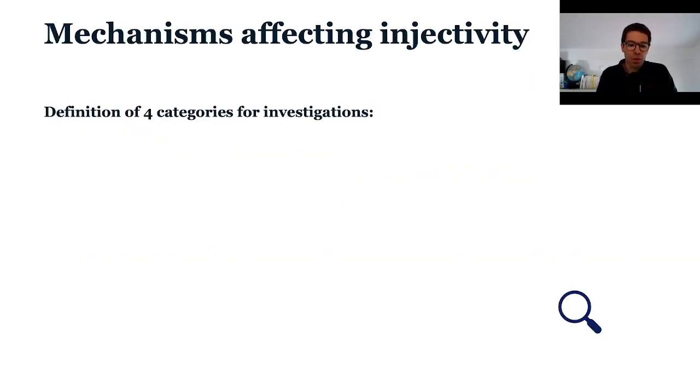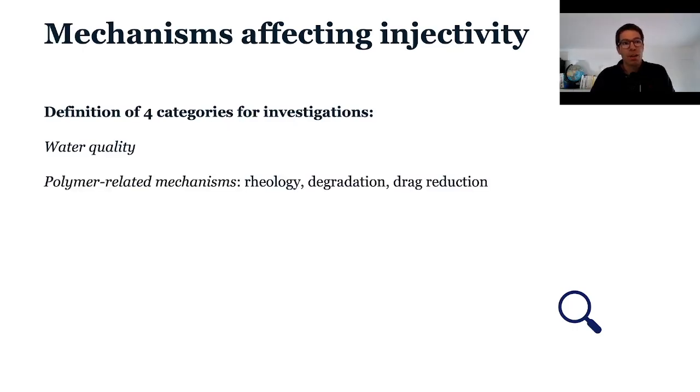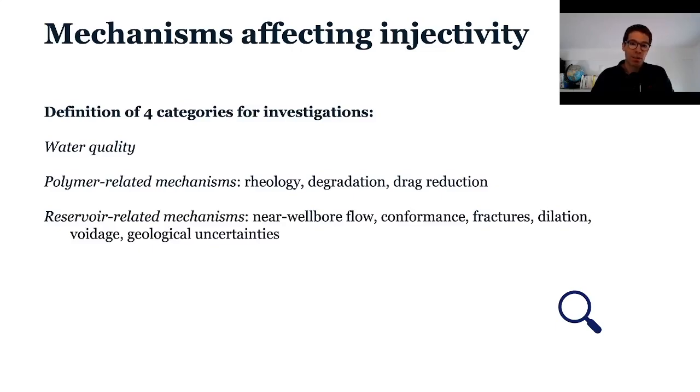So what are the mechanisms affecting injectivity? And this is where I said I split into 4 categories. The first one is basically water quality and everything linked to the fluid itself, but which has nothing to do with the polymer. The second will be the polymer-related mechanisms, including rheology, degradation, drag reduction. Then you have reservoir-related mechanisms, which is probably the most important, is the near wellbore area.